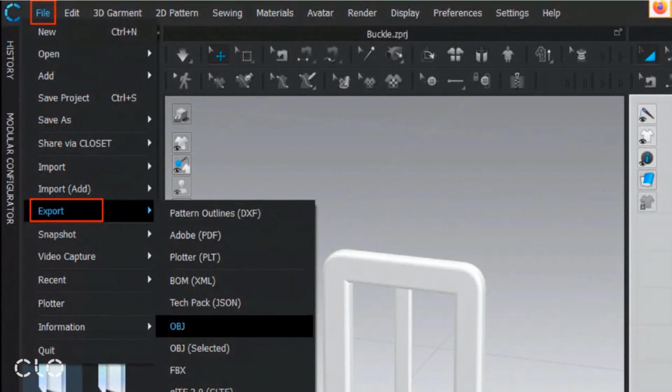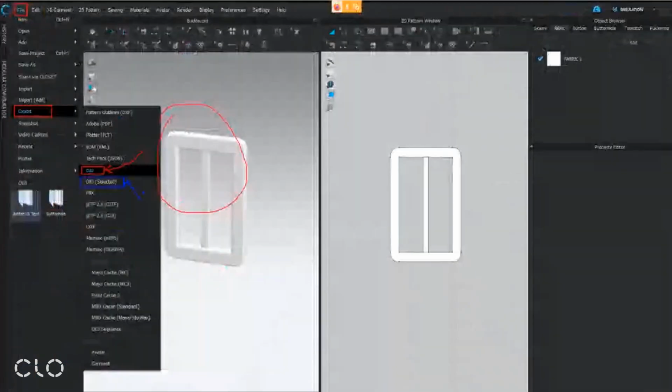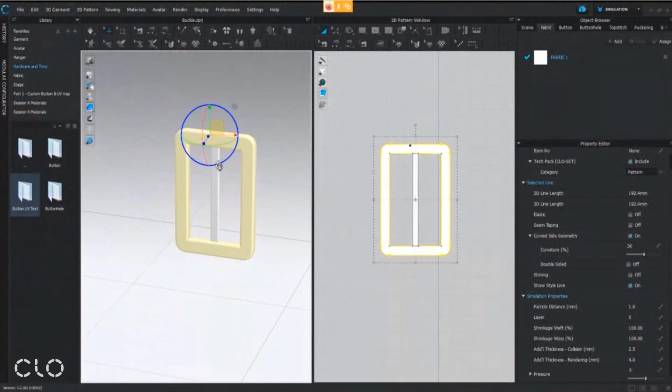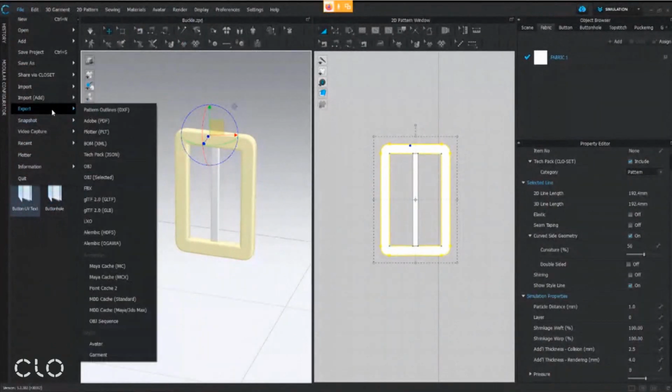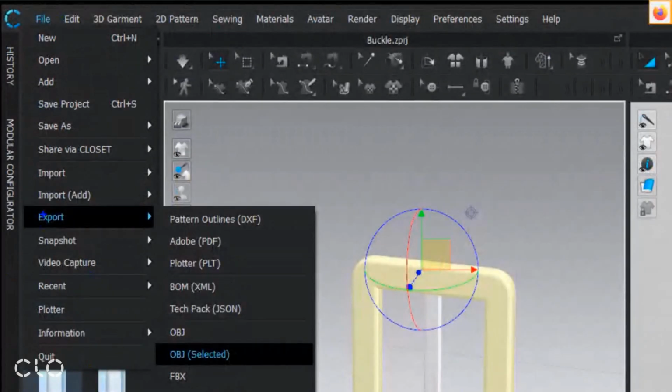Maybe you may wonder what is the difference between OBJ and OBJ selected. Actually, OBJ will export all the OBJ, the patterns, and the avatar in your project files. And OBJ selected is just for selecting certain patterns, just like the frame, and you can click Export OBJ selected to export the frame only.